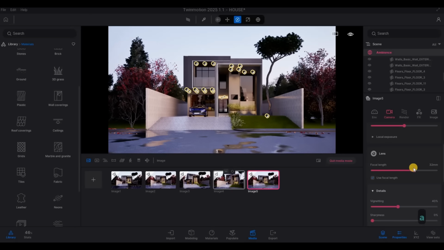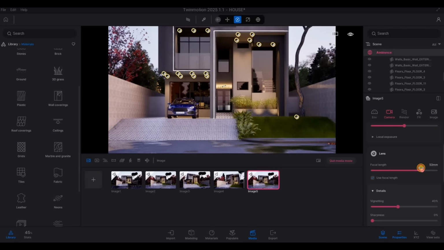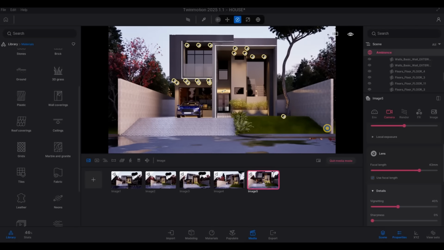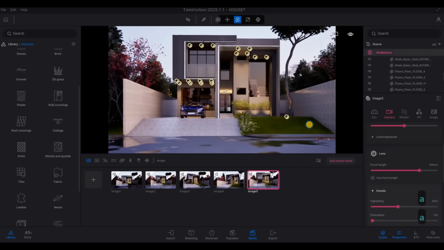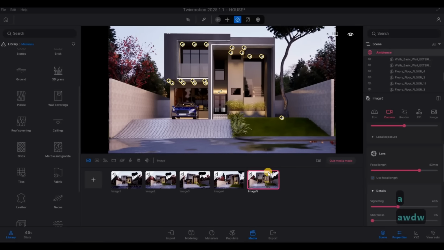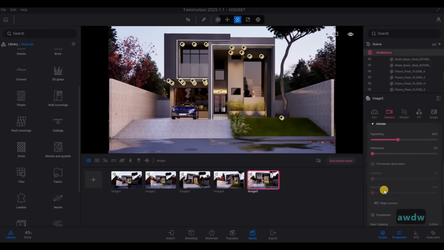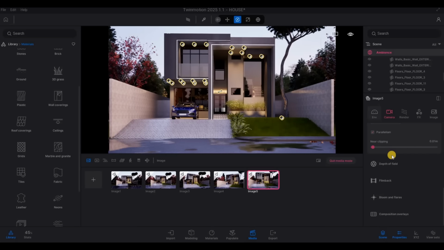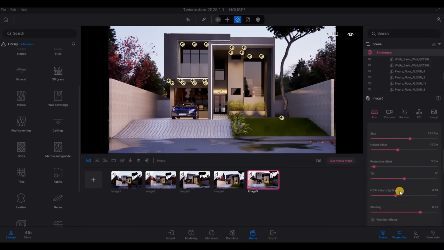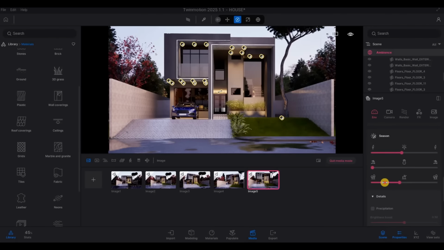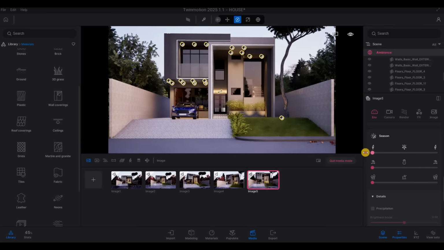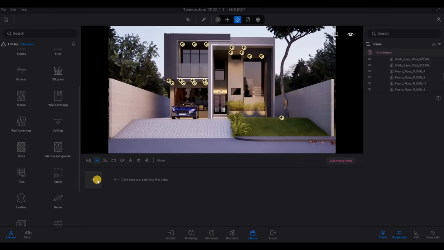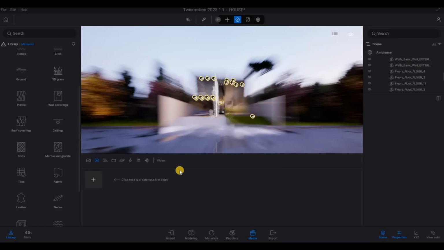Then another one of this, copy. But change the environment. And refresh that. And then create a video. Let's quit media first.